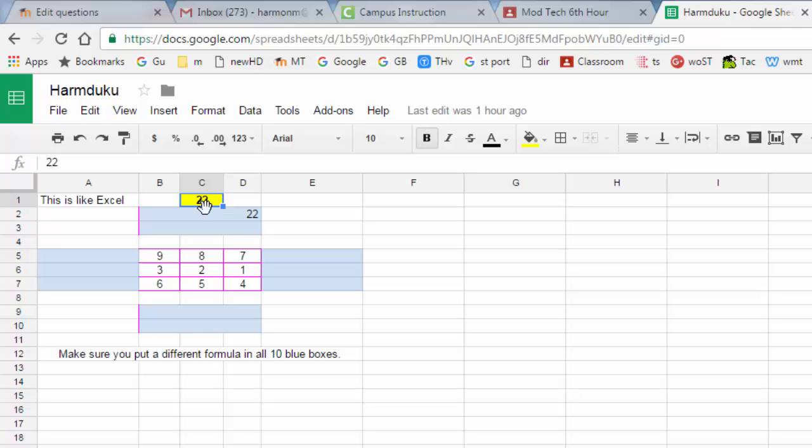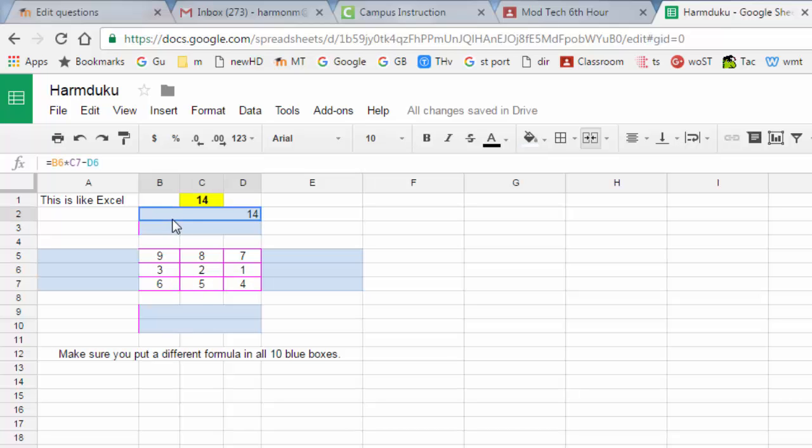Alright friends, this is a bonus movie in case you're stuck. Let me just show you something magical. When you hit equals and you hit 3, and then let's say you choose times and you hit any number, check it out. It tells you where you're at already. Well, how far is 15 from 14? Hit the minus sign, click the 1 and press enter. Bam, you have quickly made your first formula.